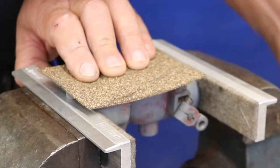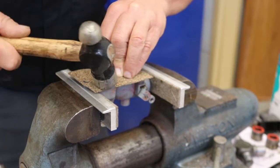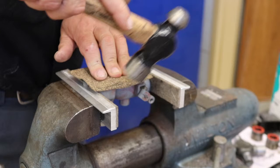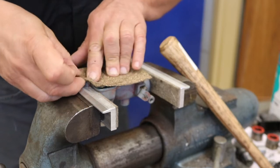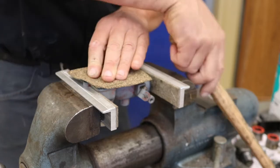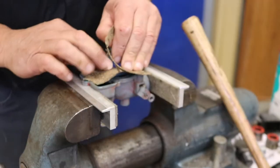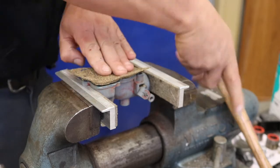You can see how that's happening right there. If you can see the cut or not, but you should shortly. Looking pretty good so far. Pretty soon I'll be able to rip the gasket off of it. There we go. Now if I pull it up nice and easy and it comes, that's great, like that right there. But if it doesn't, I just have to strike it a little bit more. Got to keep it all in place though, so it does have the right shape. There we go. It's looking good so far. Closer. Just got a little bit up here to do. That should finish us off for the perimeter.